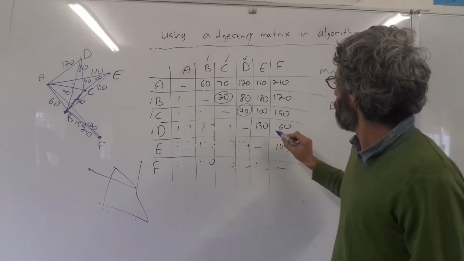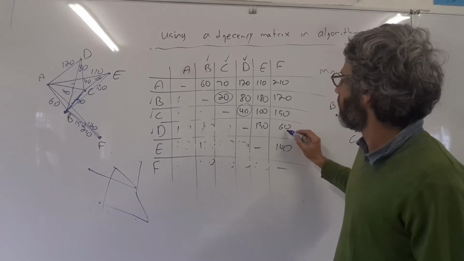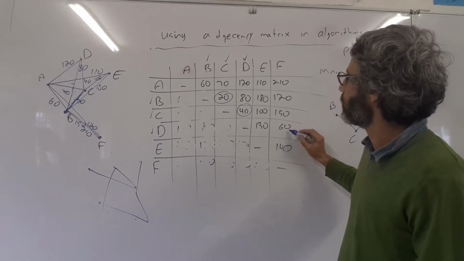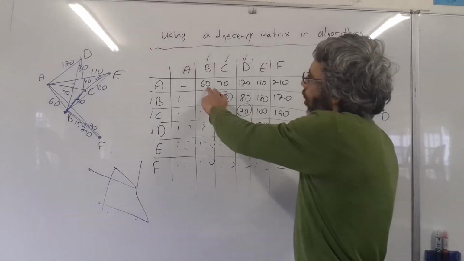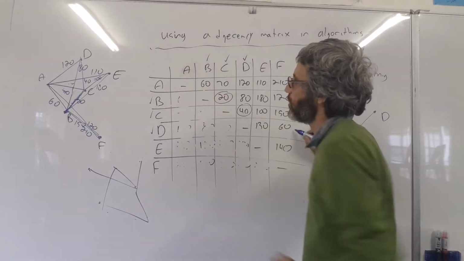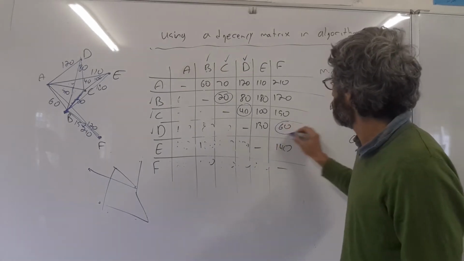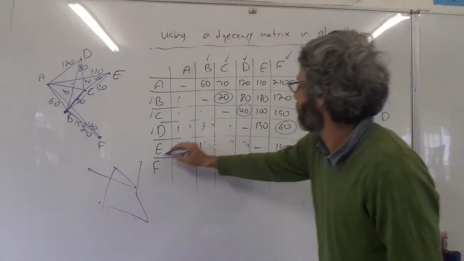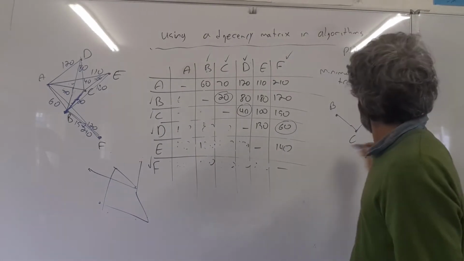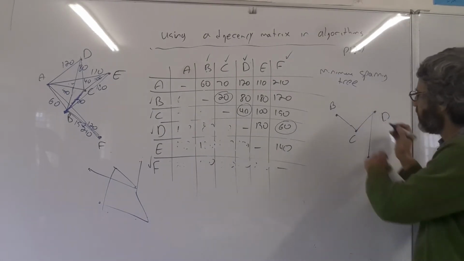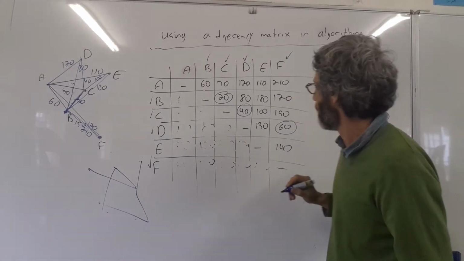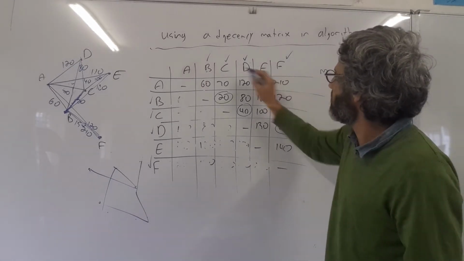Now, what will be the next one? Hopefully I'm not making a mistake. I've got a 60 here. I've got two options. I've got a 60 which will connect me to F, which is great, or I can take this 60, which will connect me to A. Both are fine. Let's go with that one. So now I've connected F as well. I don't know if the connection is through D or F, I'm not sure, but that doesn't matter. But I've got F. What am I missing? E and A.